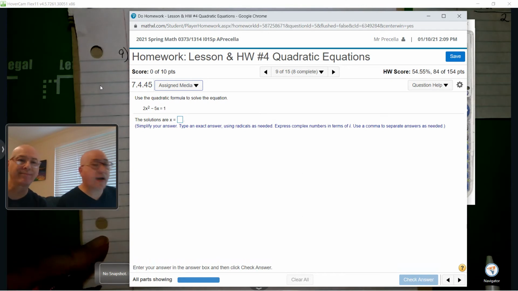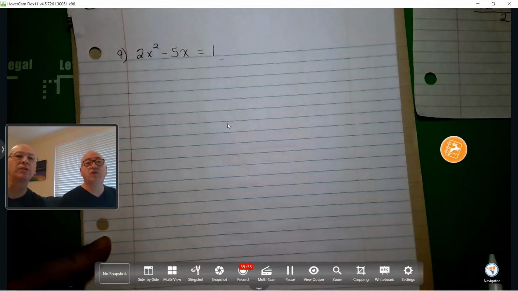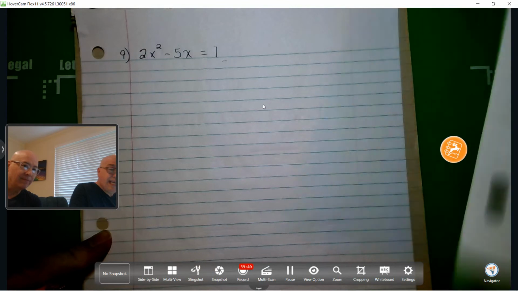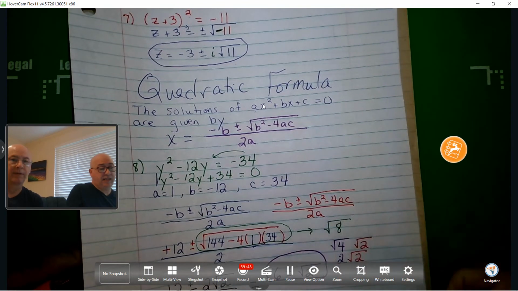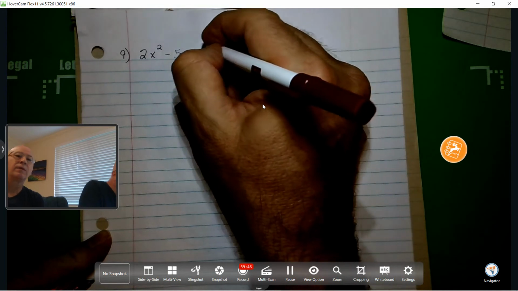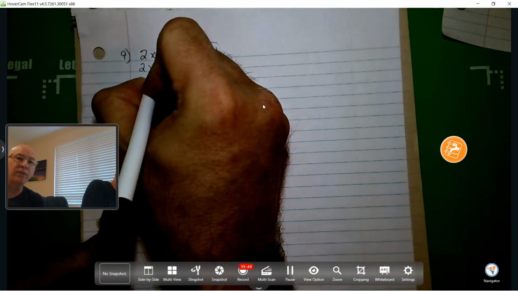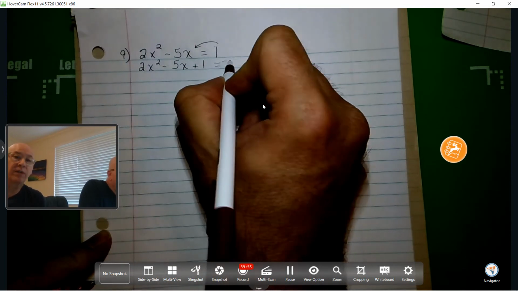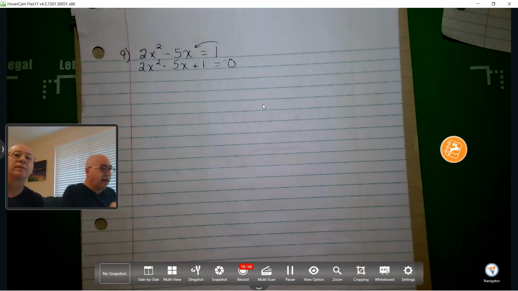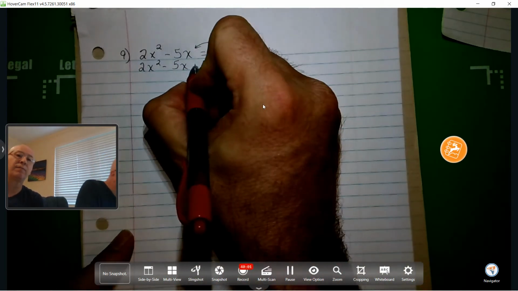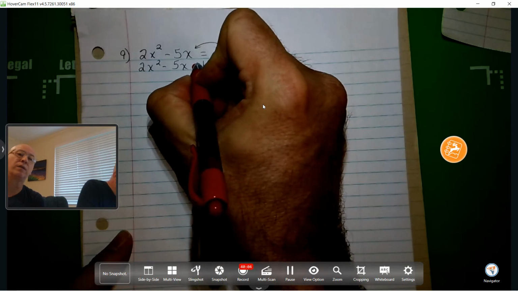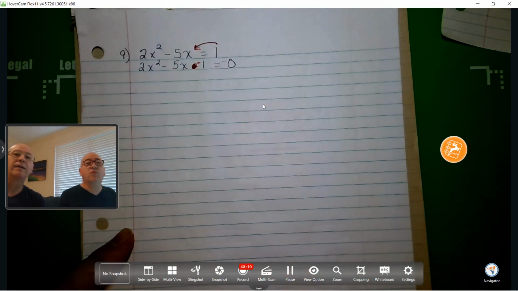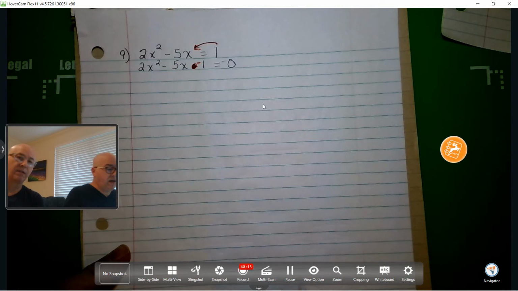Okay, so 2x squared minus 5x equals 1. Well, it's not in the standard form that we need it in. It needs to have a 0 on one side. So I will move the 1 over. Notice it's got to be written as if you were trying to factor it. And once again, if this were factorable and you solved it by factoring, you'd get the same answer. I messed up. You see what I did? I put a plus 1. What should that have been? Should have been a minus 1. I'm subtracting 1. So it's 2x squared minus 5x minus 1 equals 0.